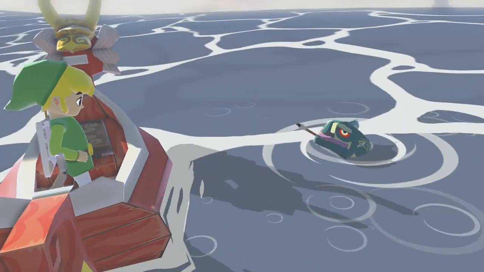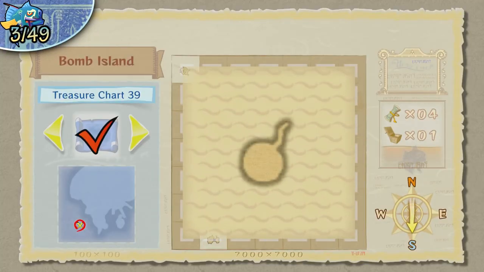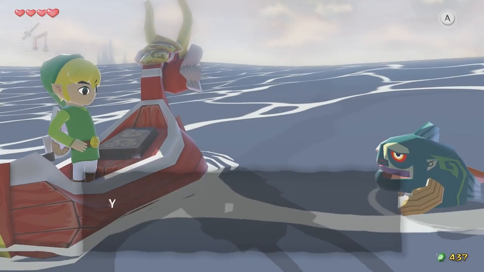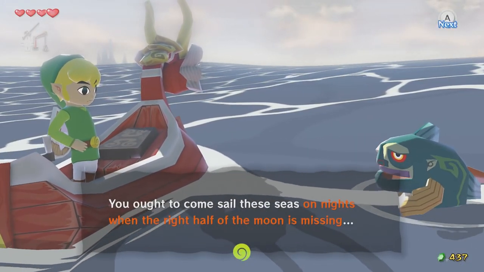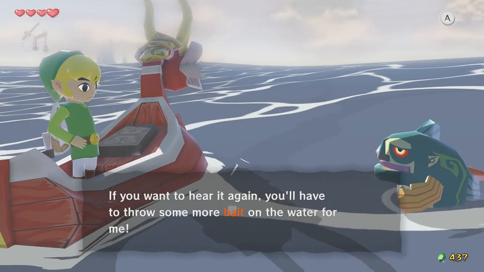Open up my sea chart. I have no idea what the sound is, actually. It is... Bomb Islands! Interesting. If only we had bombs. Are there bomb flowers on here? You gotta come sail on these seas on nights when the right half of the moon is missing. It'll give you shivers, Fry! And that's all the info I've got to offer.